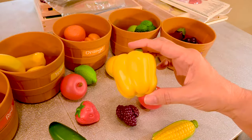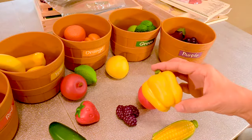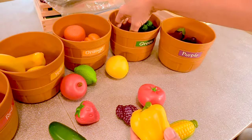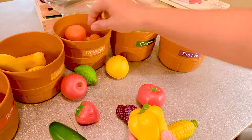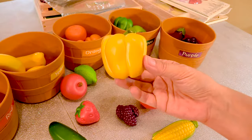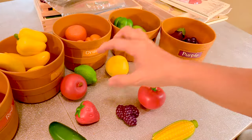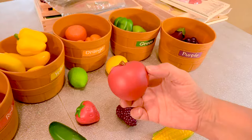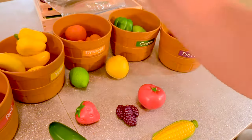Where does the pepper go? Oh, we had a green pepper. It's in the green bucket. We have an orange pepper in the orange bucket. What color is this pepper? Yes, it's yellow, and it goes in the yellow bucket. Where does this apple go? In the red bucket. Good job.